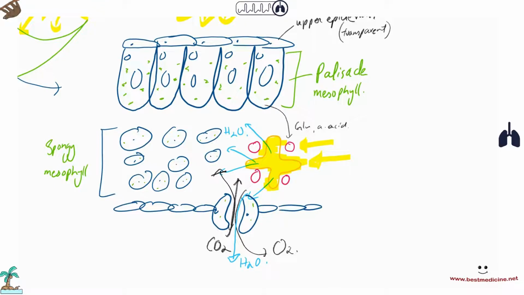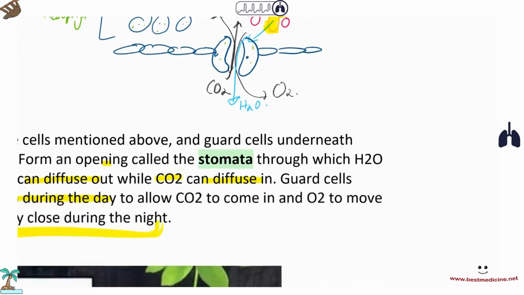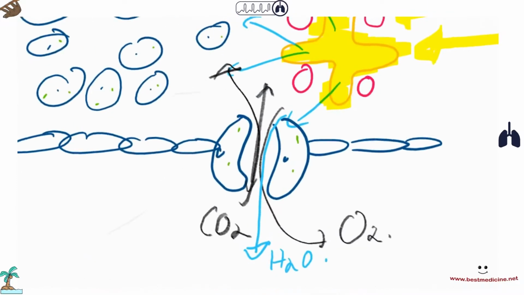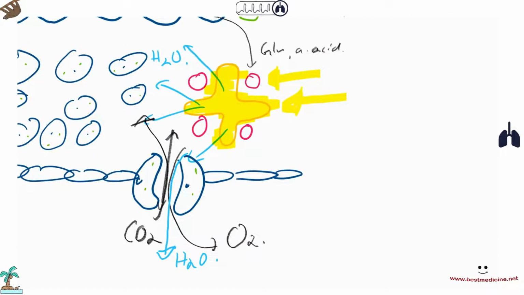So what can affect this transpiration? What can affect the rate of water moving out? Well, one of the things that could affect is the concentration gradient, right? If too much moisture is on the outside, then there's not much of a concentration gradient between inside and outside. So that would mean that there is lesser transpiration. Another thing that could affect the movement of water molecules across the stomata would be kinetic energy of molecules. If you increase the temperature, that would increase the kinetic energy. If you decrease the temperature, then that would decrease the kinetic energy. So increased temperature would also stimulate more transpiration.